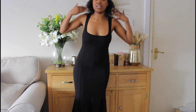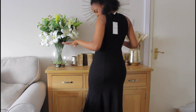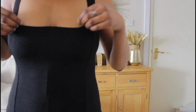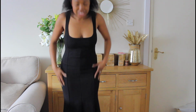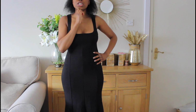I love the design though. Love, love, love the design. But here, it feels like they just cut it, so I feel what's going to happen if you keep washing it, that will just kind of unravel. It's gorgeous. It will look great. The thing with Zara is you have to be careful washing items.